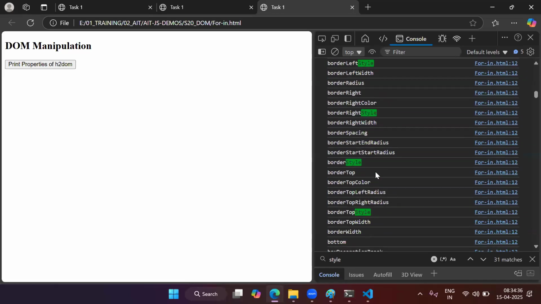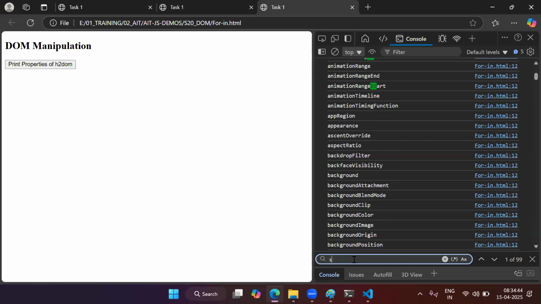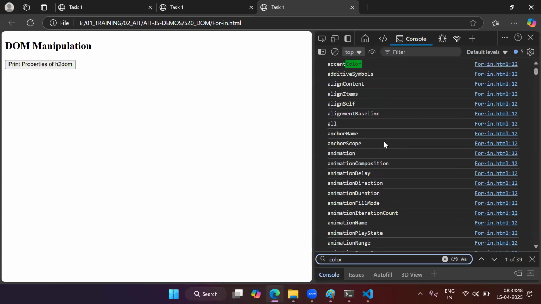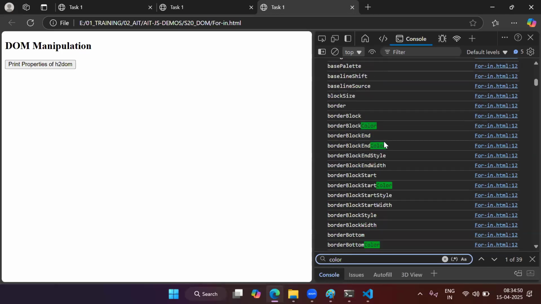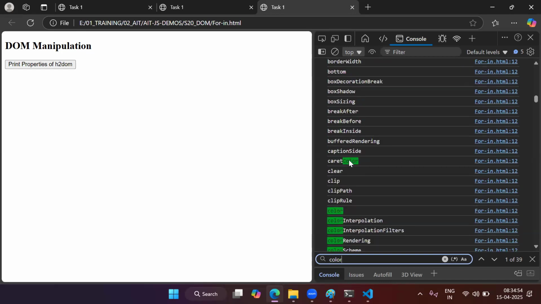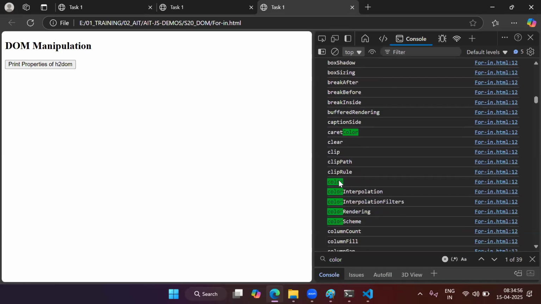Now, if you want to find your color property, just press Ctrl plus F, and you will get a search box, and here you search color. Now see, here you will get all the color properties. They are arranged in alphabetical order. So here we have our color property. I want to search padding.